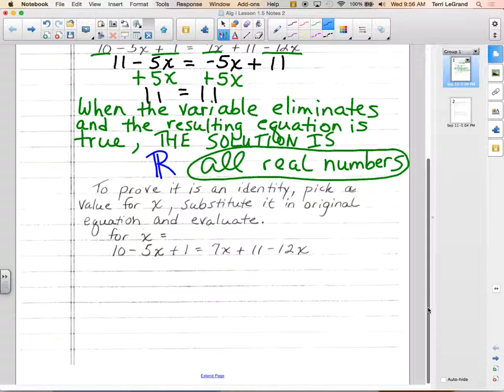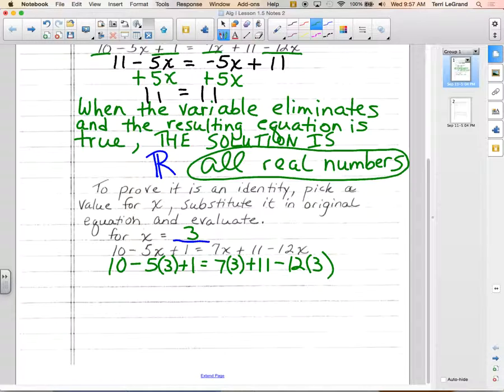So you pick right here, fill it in. What number are you going to pick for x? Pick your own. Don't look at anybody else's paper. Don't talk to anybody else. Pick your own number. I don't care what it is. Put it in for x. See what happens. And into the original equation, not somewhere along the line after we got rid of some things and simplified, right away into the very beginning.